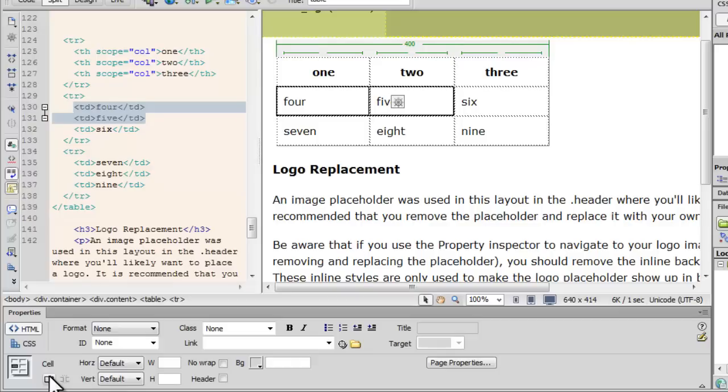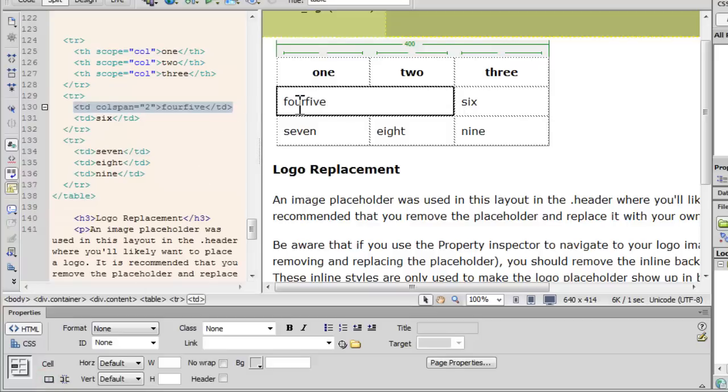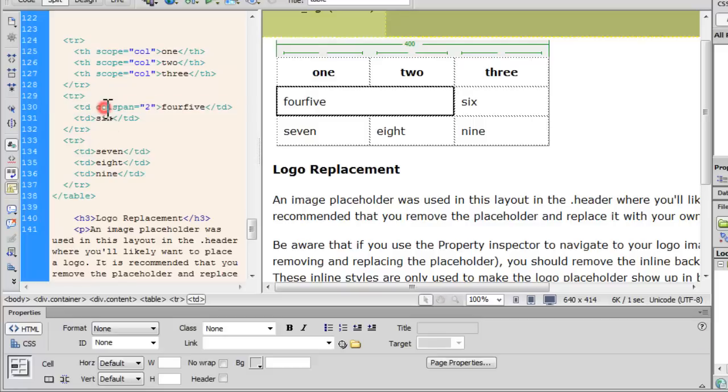Let's just see that. Let me click out here. You can see it fuses the two cells. Not only that, you can see the text inside also fuses. And if you actually have a look in the code area, you can see that it's actually taken off one TD, but it's inserted a colspan attribute which is equal to 2.